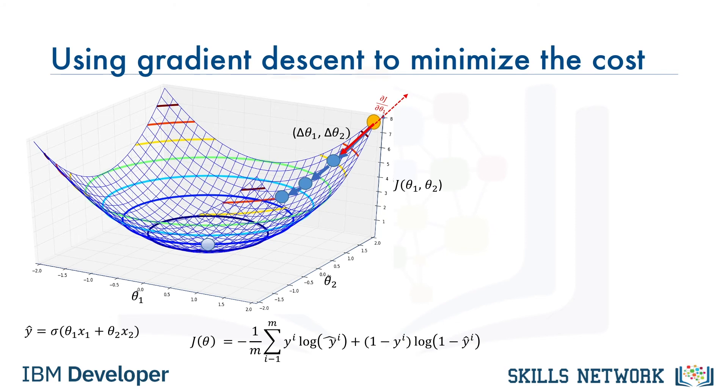The partial derivative of the cost function J is calculated using this expression. If you want to know how the derivative of the J function is calculated, you need to know the derivative concept, which is beyond our scope here. But to be honest, you don't really need to remember all the details about it, as you can easily use this equation to calculate the gradients. So, in a nutshell, this equation returns the slope of that point, and we should update the parameter in the opposite direction of the slope. A vector of all these slopes is the gradient vector, and we can use this vector to change or update all the parameters. We take the previous values of the parameters and subtract the error derivative. This results in the new parameters for theta that we know will decrease the cost.